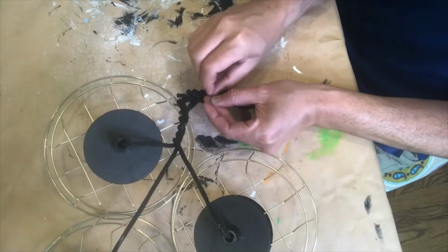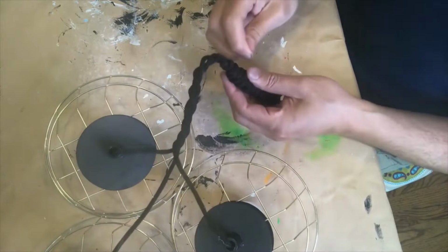And here is the final result for our portable basket pendant lamps.